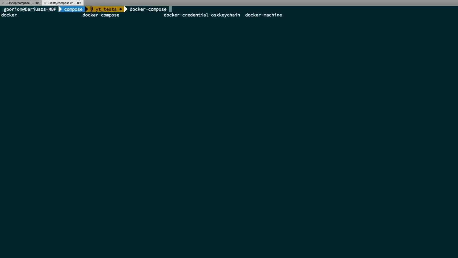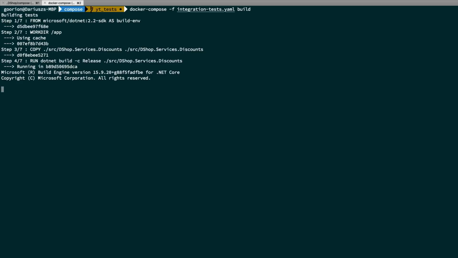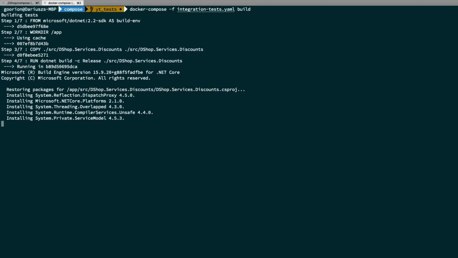We can actually Docker compose this infrastructure. Yeah, and we'll just build this to make sure that it actually contains all the changes. This will build a Docker image, and it will take a while because it needs to restore the whole references, all the packages from NuGet.